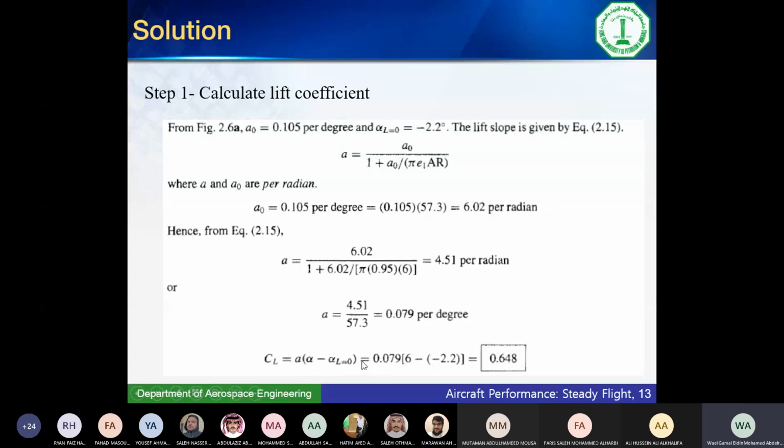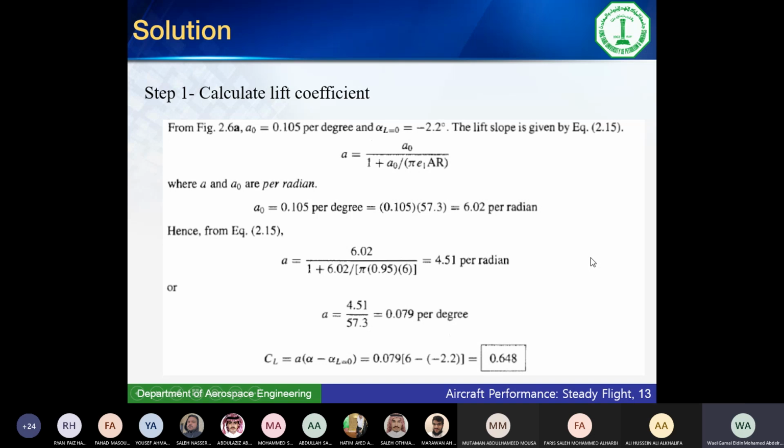Okay. If the airfoil is symmetric, the alpha at lift equals 0 is 0, just like the quiz problem. It was symmetric, there was no zero-lift angle of attack. So this one is 0, simply multiply by the 6. So the easy part here is what's the lift coefficient, 0.648. Okay. And that's, I think, example 5.2 or 5.1 in the textbook.